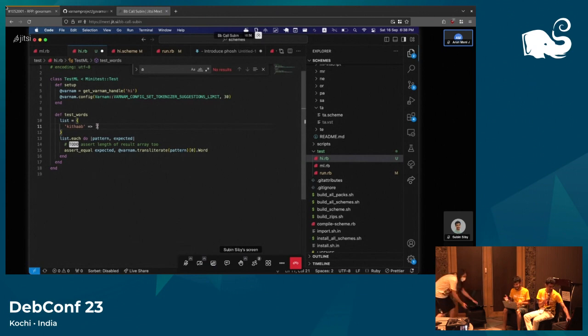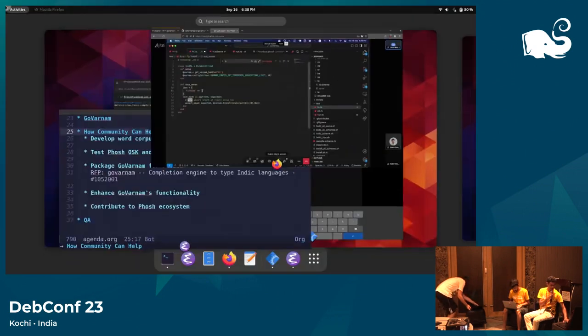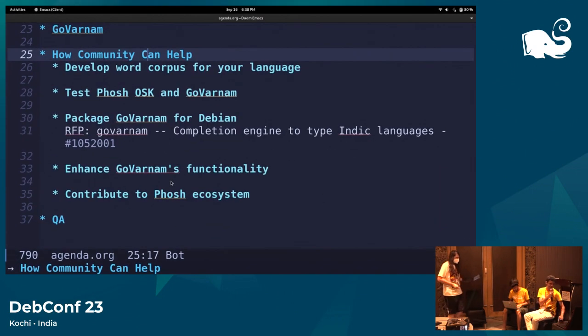Do you have anything to add? Let's quickly run down the help we need. First, regarding the improvement of the word corpus for Varnam. Currently Malayalam is working very, very well, but compared to other Indian languages like Hindi and Tamil, we haven't put in the same work. If you're interested in working with us, please get in touch with any of us sitting here, and we'll guide you on how it can be done for your language.